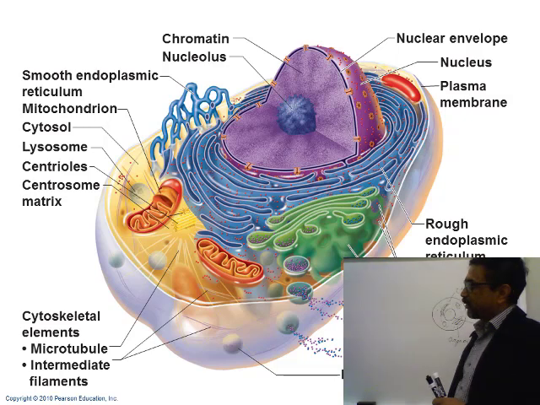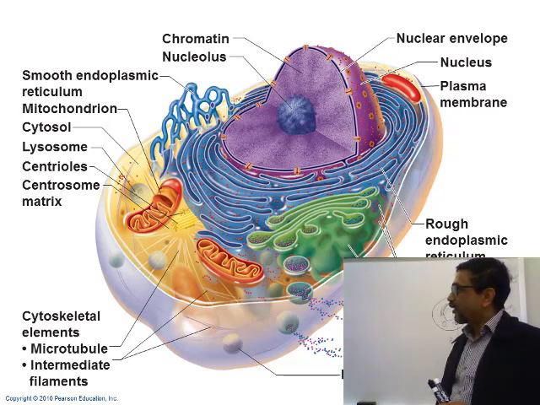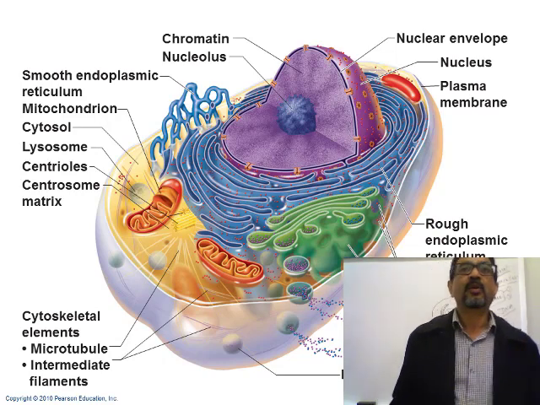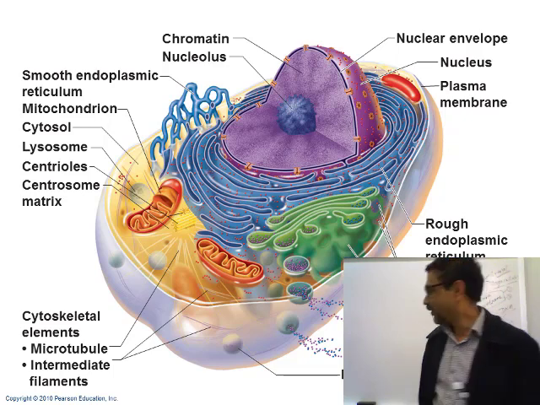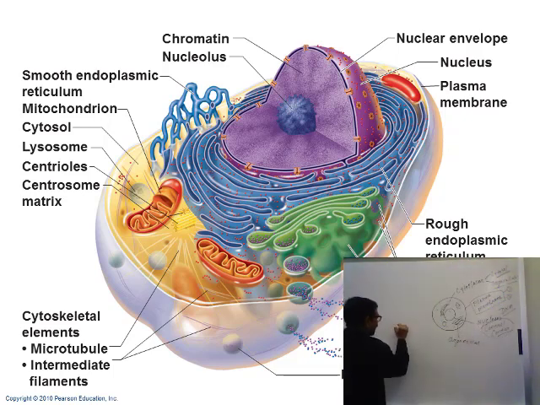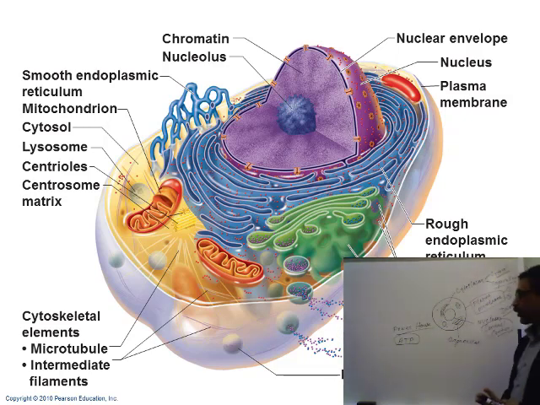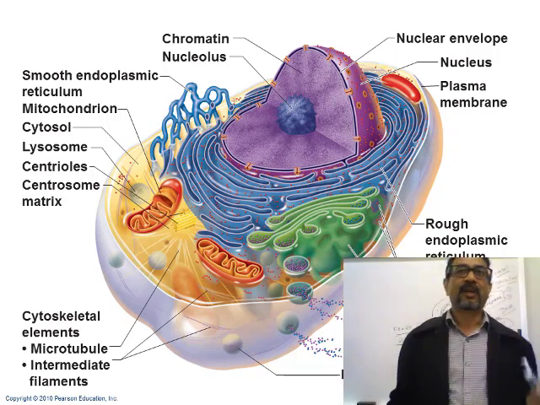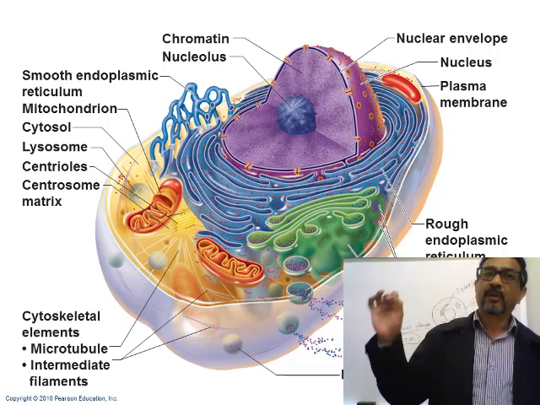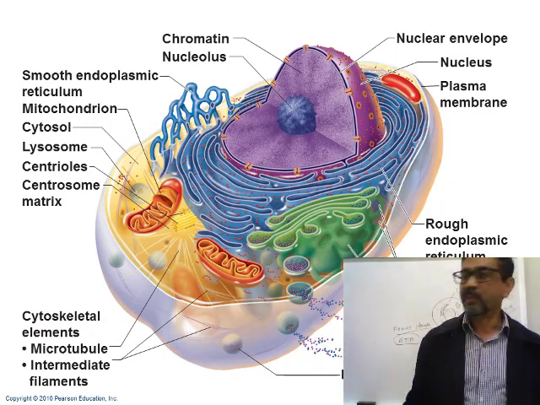Those orange colored structures, organelles, are mitochondria, and mitochondria are known as the powerhouses of the cell. Why? Because inside the mitochondria, most of the ATPs are produced. So that's why, you know that ATP provides energy, right? You have learned that in last class. So that's why mitochondria are known as the powerhouses of the cell.